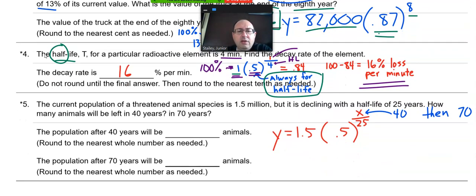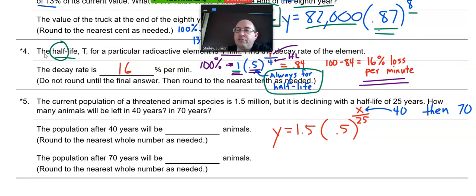All right, now, in question 5. Current population of a threatened animal species is 1.5 million. Yes, our answers are going to be in millions. I'm not writing out the entire thing. I really hope they're not either. To be quite honest, you're going to have to check on Math Excel, because all it says is to the nearest whole number. I'm like, please don't make us write out a big number here. Okay, so the half-life growth factor, 0.5, we have a half-life period of 25 years. That's the denominator of the fractional exponent. And we're going to start off with plugging in 40 years, and then we'll go to 70 years.